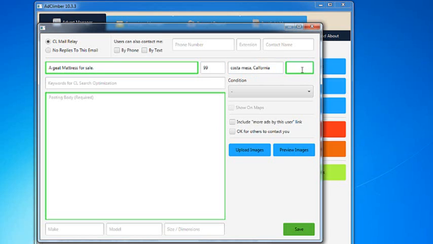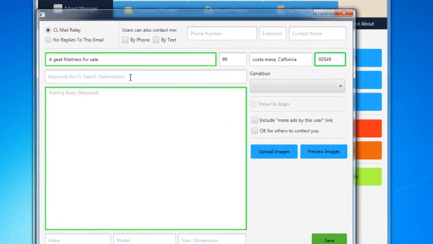So moving on, the postal code box is only necessary for Craigslist. So this is a box that our system needs to register the ad. So once again, fill in your title, your price, your proper city and state location, your zip code, and this keyword box here, if you can see in gray, it says keywords for CL search optimization. This is only specifically for Craigslist. If you put words in here and you post these ads on Facebook, they will show up in a funny source code optimized way that's specifically for search engine relevance on your Craigslist ads. So by all means use that for Craigslist ads that you'll be posting specifically there as well.